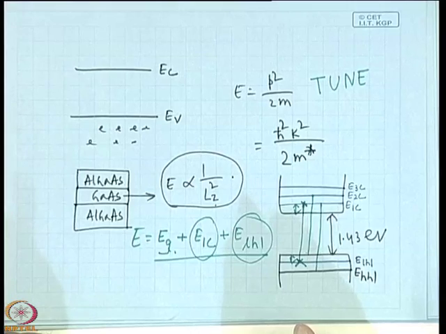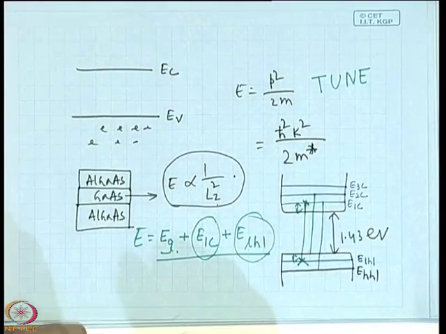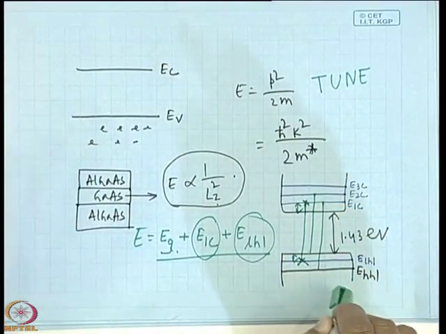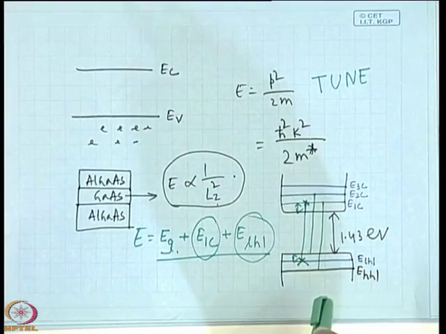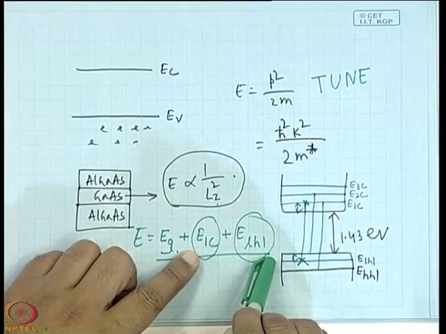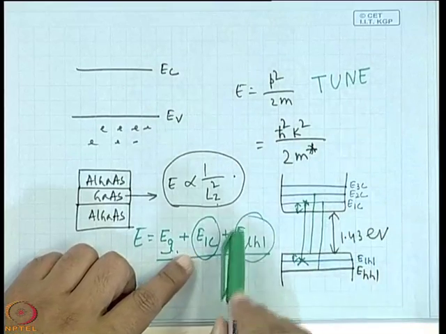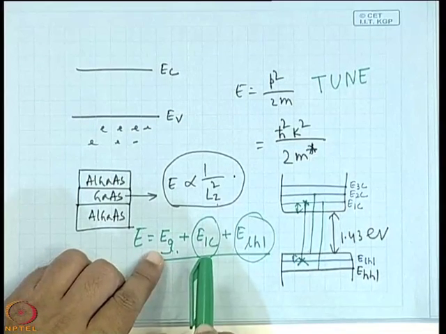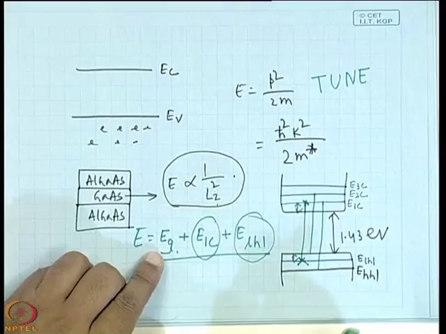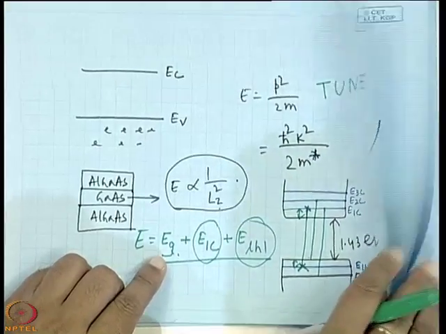This energy is involved. Now, suppose there is a recombination of electrons from this structure, then you can expect that the emission wavelength will be Eg plus E1c plus ELH1, right. Earlier only Eg was there. In bulk material only Eg is there, you cannot change the value of Eg, because that is the intrinsic property of the material. But in this case you can tune the energy for a particular application.